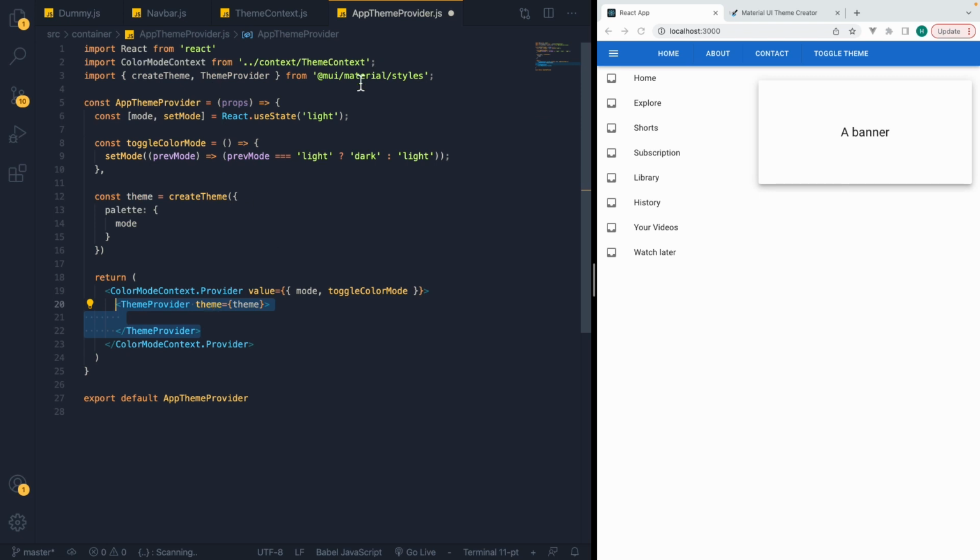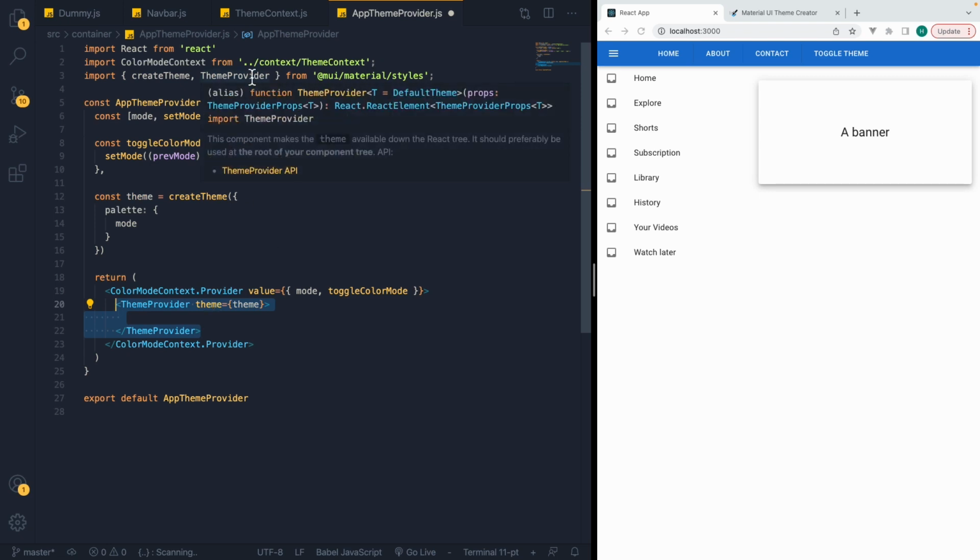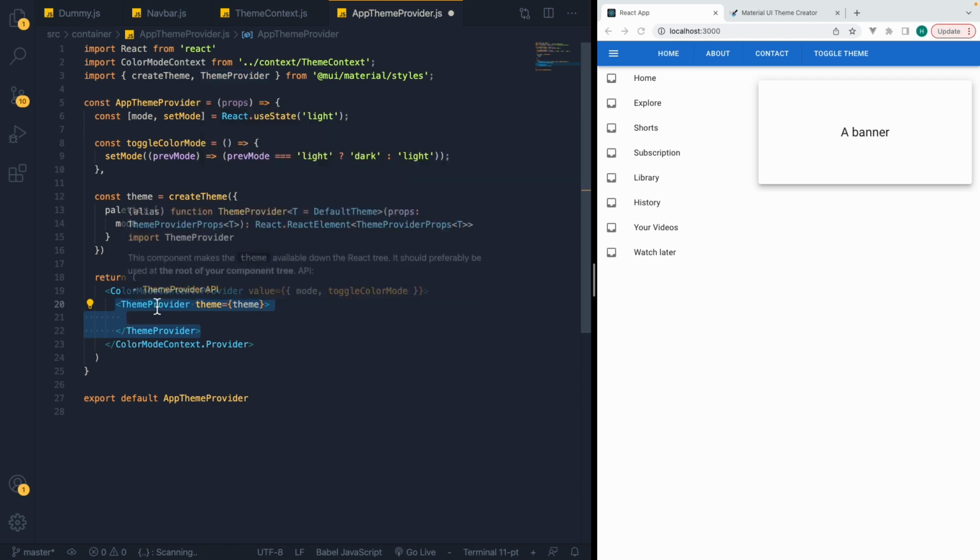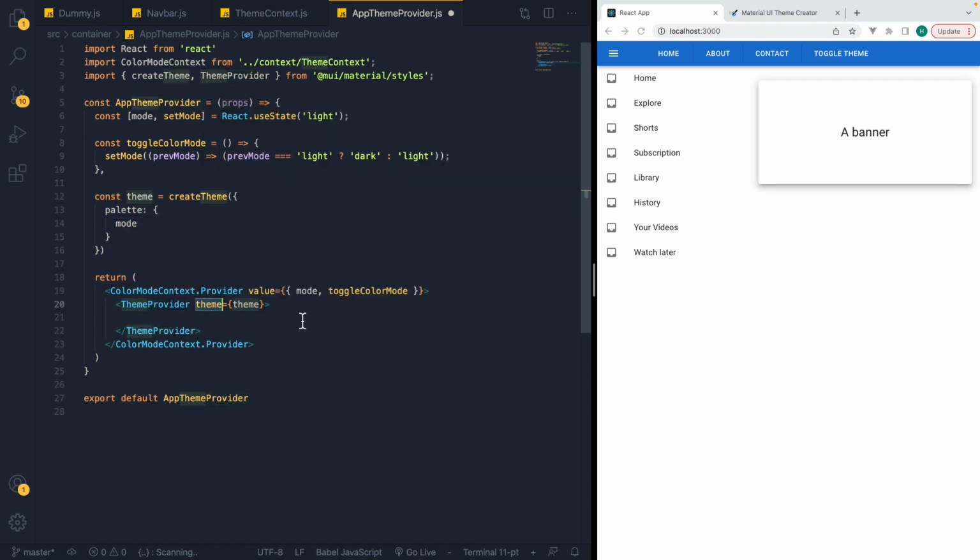Material UI provides a component called ThemeProvider which needs to be wrapped around App.js so that themes can be applied throughout the application. So the ThemeProvider accepts our theme which we created here into a property called theme. Now all we need to do is call props.children, because this AppThemeProvider component is a wrapper over our App.js component.